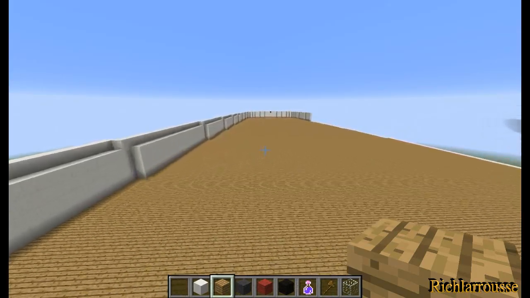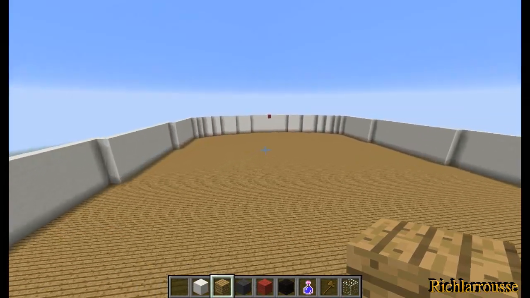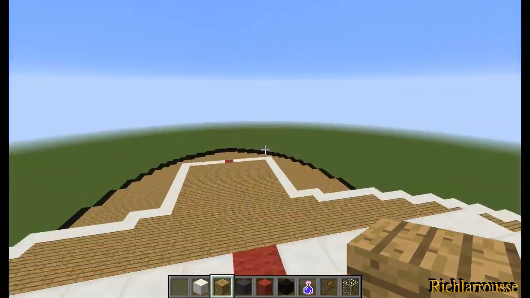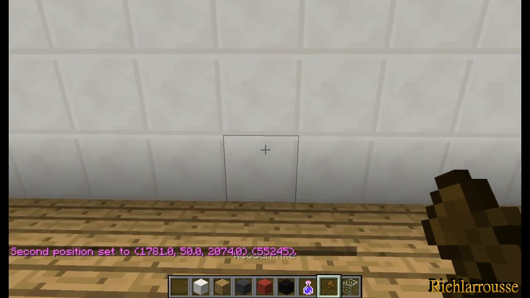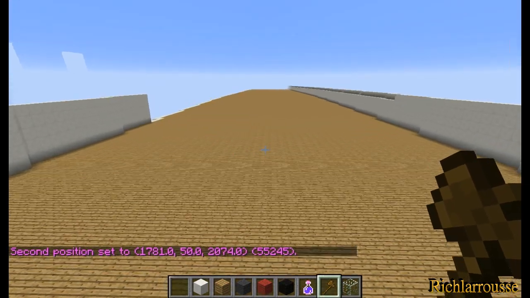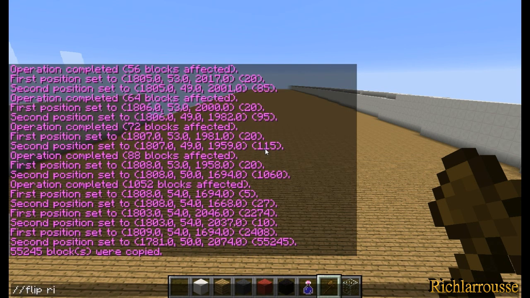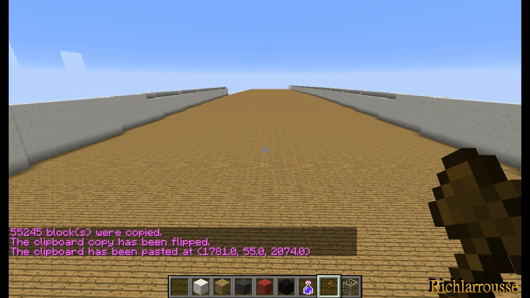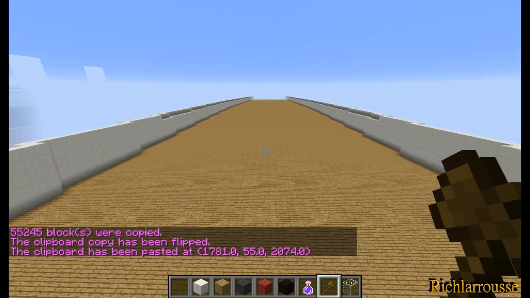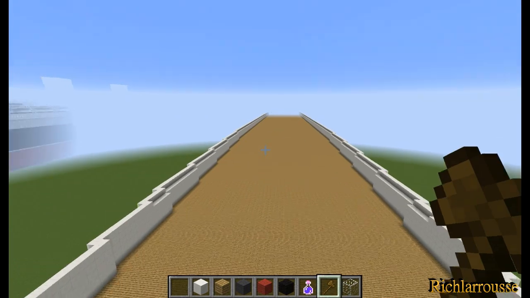All the way down. Right, so copy down to that point there. And we do copy, flip to the right, and we paste. And there we go, that's both sides done. And the overhang done.